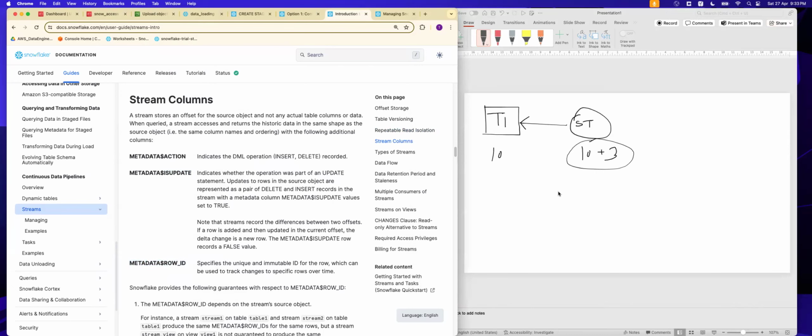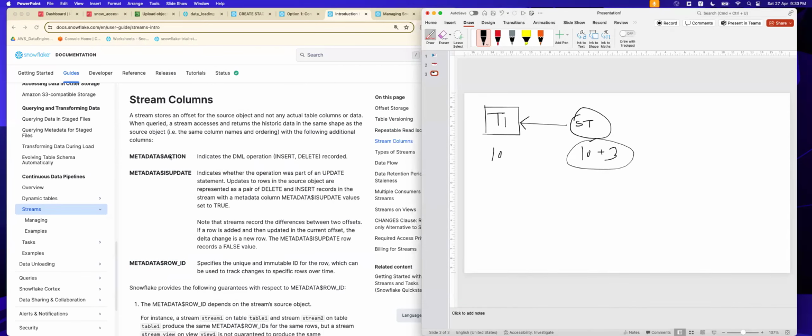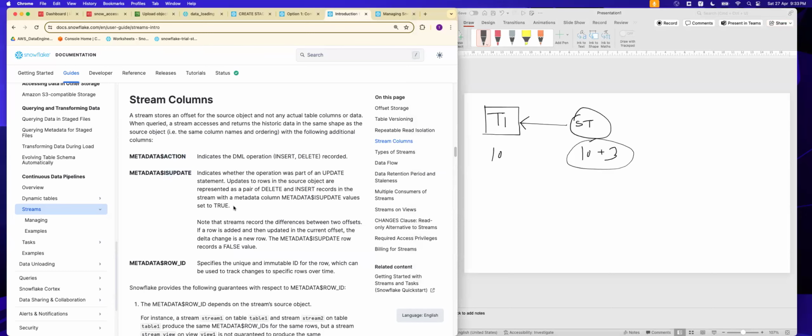By querying these three, what is the action, is it an update or not, streams help us understand whether there is an update, a delete, or an insert, right? If we query the stream, we can find it out. Now, it is very important because I need not query the entire table T1.